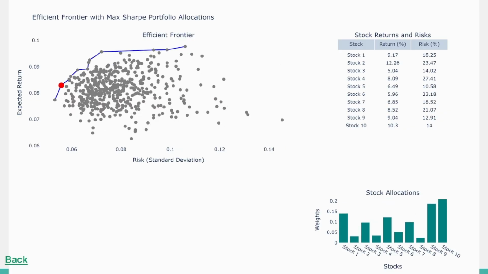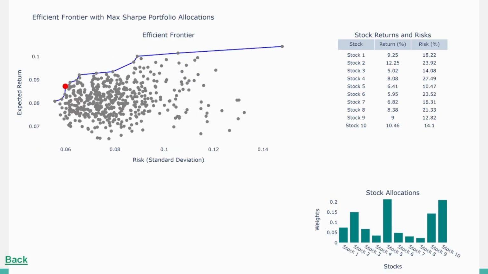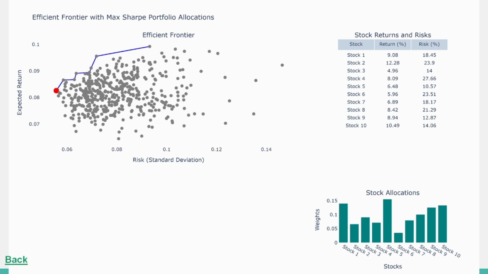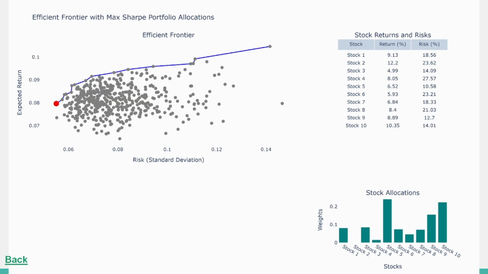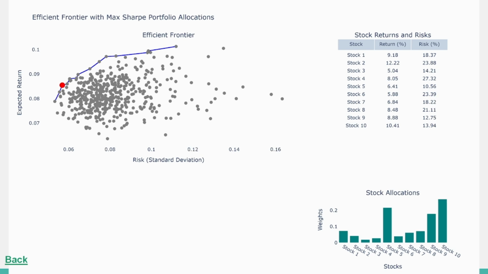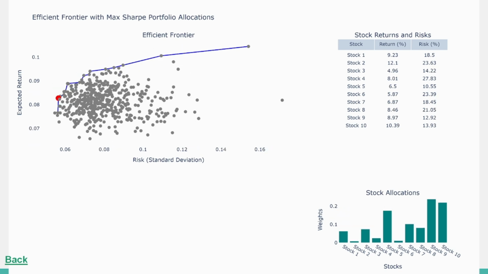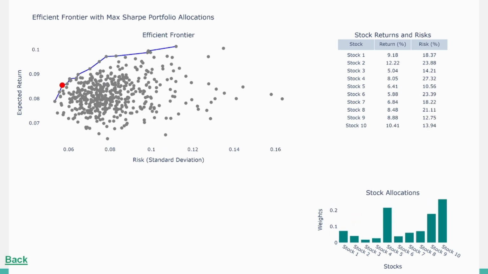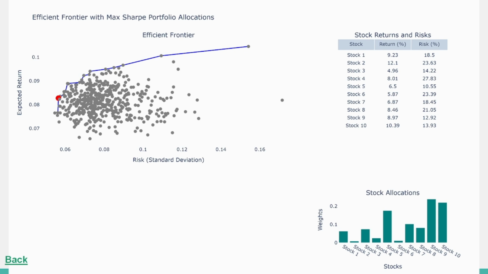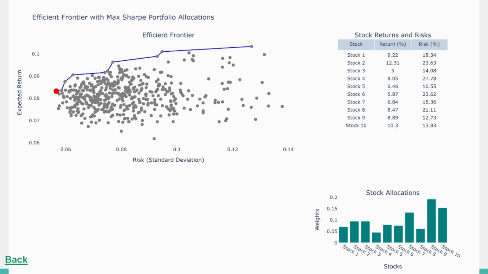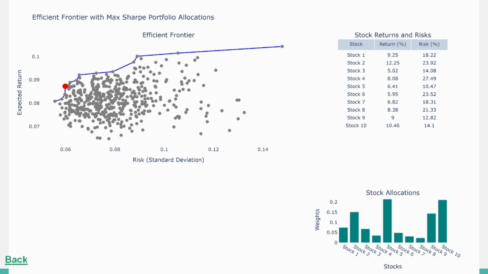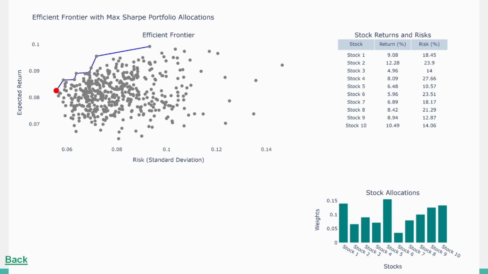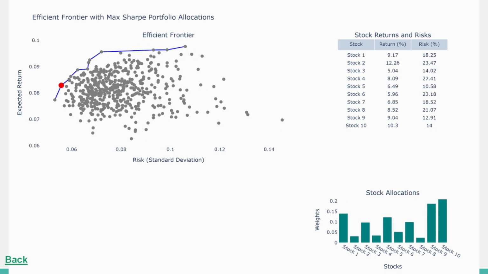This chart highlights an important challenge in portfolio optimization. How small changes in the estimates can drastically affect the portfolio composition. At the center, you see an efficient frontier where the red dot marks the portfolio that delivers highest return for each unit of risk. This is known as the max Sharpe ratio portfolio. Now observe the animation closely. As small perturbations of just 1% are introduced to the expected return or risk estimates for individual stocks, the portfolio allocations change dramatically. For instance, stock 8 and 10 show large fluctuations in their weight, while stocks 4 and 6 occasionally drop to near zero allocations.